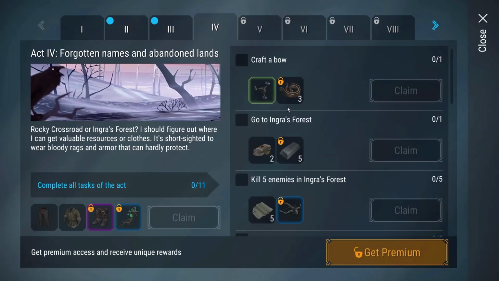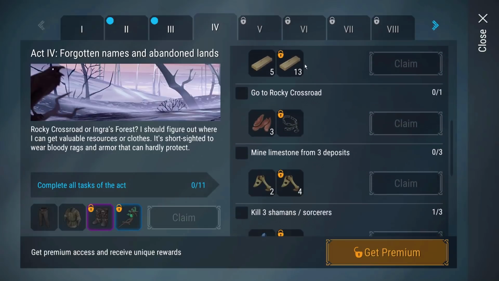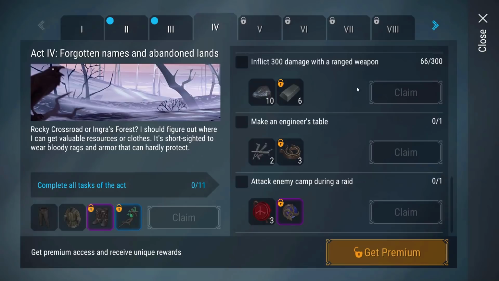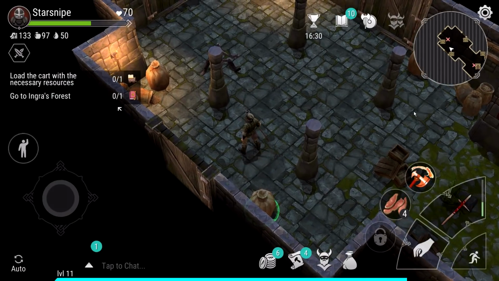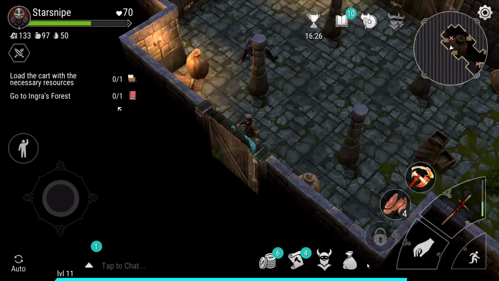We gotta craft a bow, go to Ingra's forest, kill some enemies in the forest, cut down some trees in the forest, make a shit in pants, rocky crossroads, mine limestone, a bunch of killing, stuff like that, and attack an enemy camp during a raid. Ooh, dude, when we open the can of worms known as raiding, that's gonna be a whole different beast, baby.